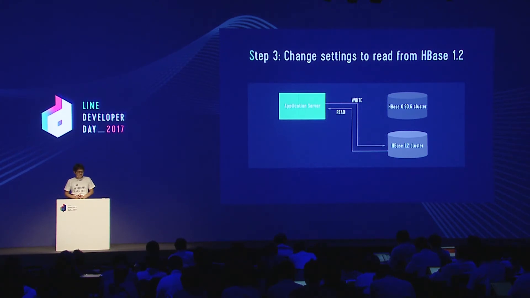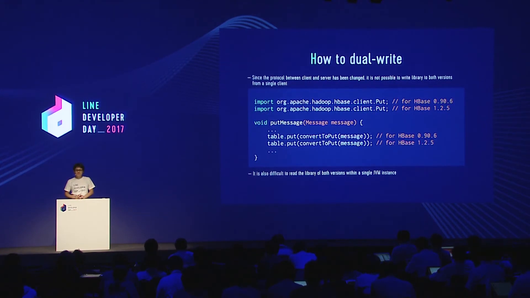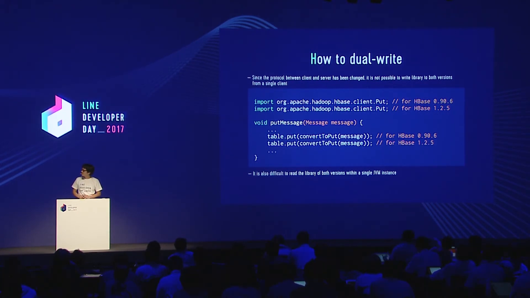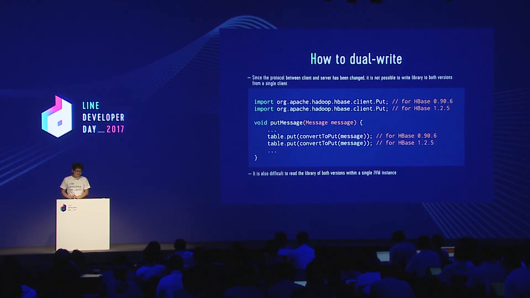Because we have to have two clusters, it's quite costly, but stepwise it seemed simple and feasible. But when you try to take action, there are some challenges. Step one involves dual write, but it's not that simple. What we want to do is have HBase 0.9 and 1.2 both in dual write mode. But going through 0.96, the protocol is different, meaning one version of the client library being used to do dual write is not possible. And because the protocol changed, however, the class names are exactly the same, so you cannot load both versions at the same time — that's the challenge.